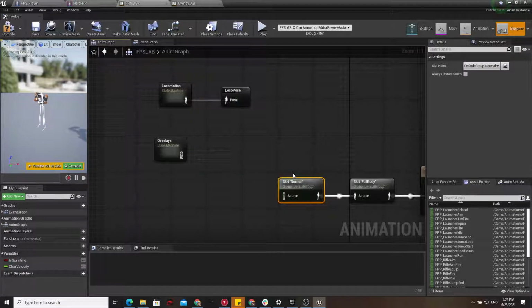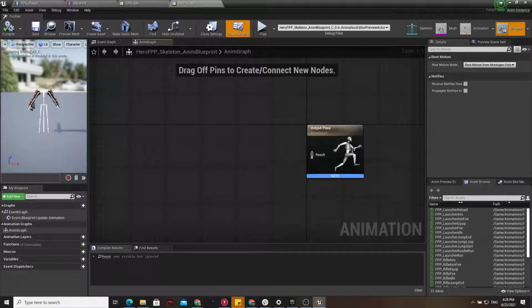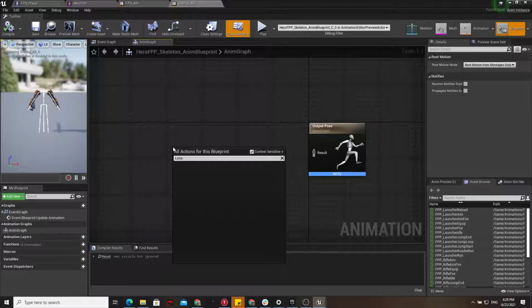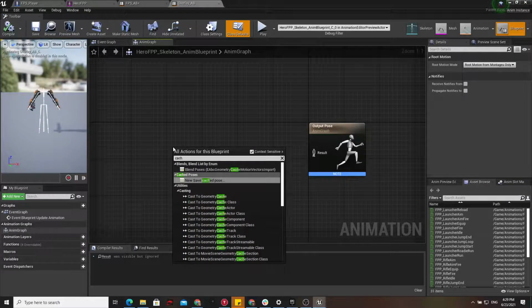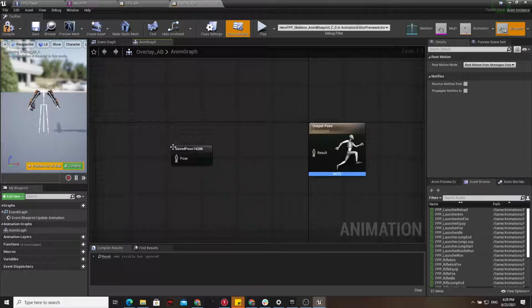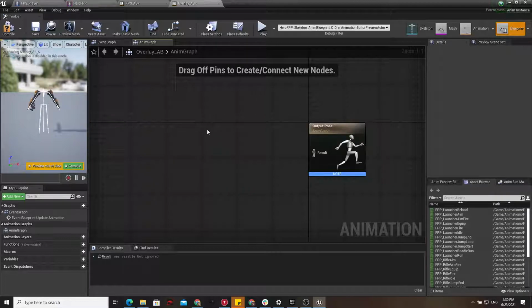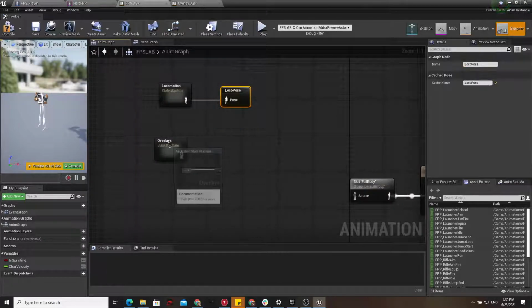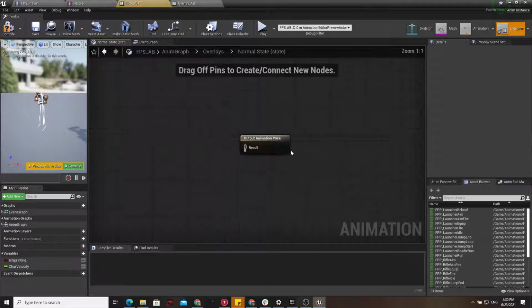So inside the output pose, I'm going to take a new save cached pose. I need to use the loco pose that I've just saved.